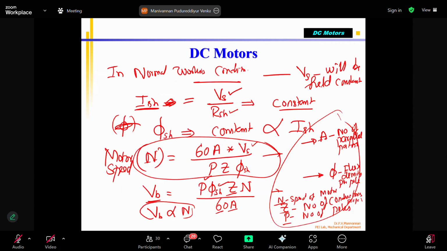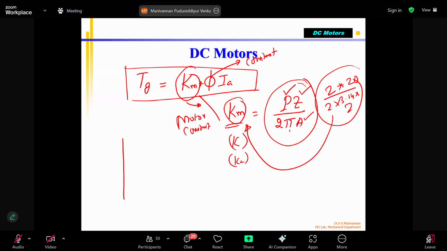That's why in this final equation, note down, TG or TM, motor torque or generator torque, is Km multiplied by phi into Ia. Km is constant, phi is also constant. The only variable is Ia. Ia varies depending on motor speed. Motor speed varies depending on the load you are applying. As the load increases, does the motor speed increase or decrease? So now if I vary the Ia, correct? Ia can be varied by supply voltage also, by varying the supply voltage we can do that.